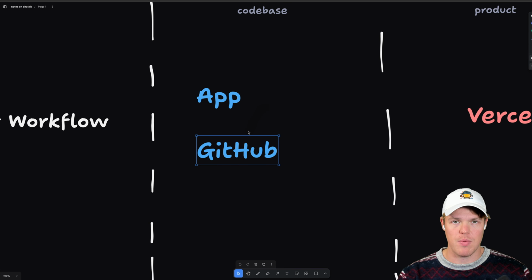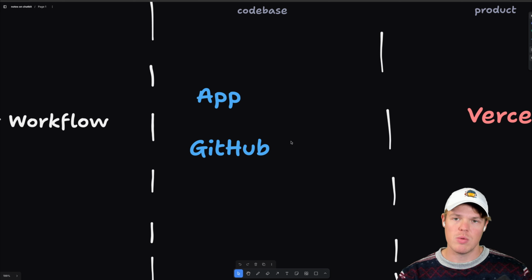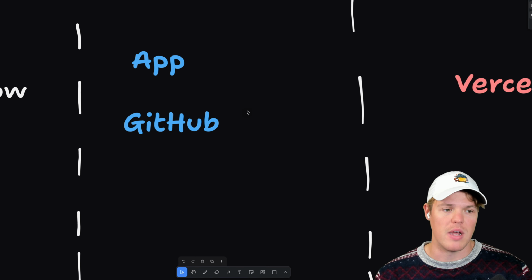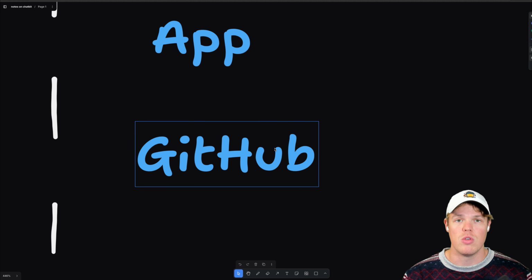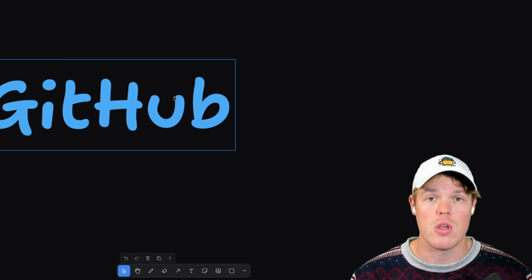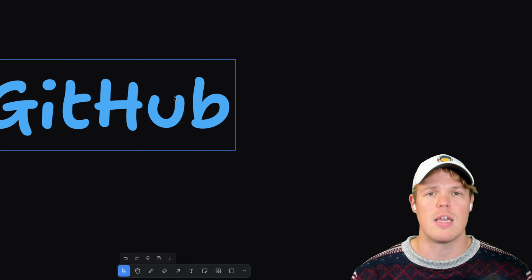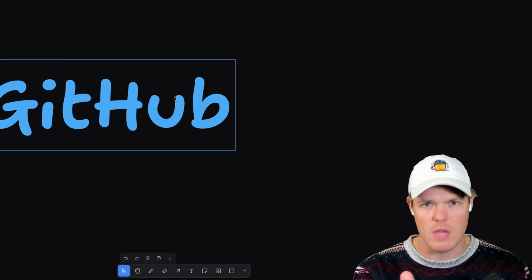So in addition to the app, we're going to connect it to GitHub here. We use GitHub for a ton of different reasons, but this is what's going to integrate really nicely with other software that's going to be needed for this to work effectively. A nice little bonus point about GitHub is that in this tutorial, I'm going to open source the repository you see me use, so you can use it for free. You can download my code for free. So make sure to leave a like right off the bat.